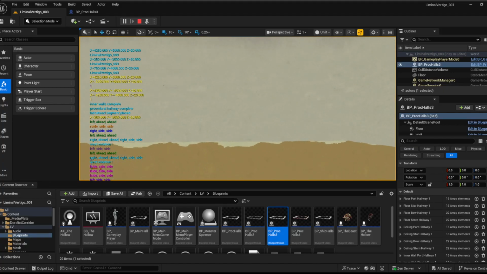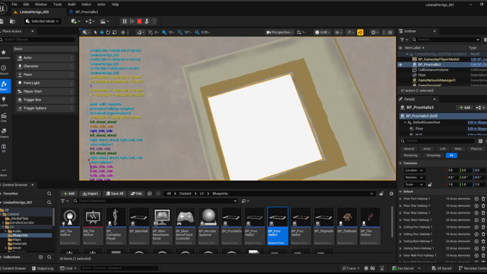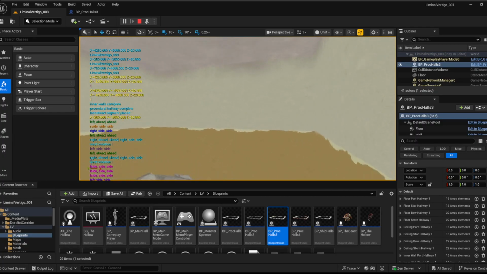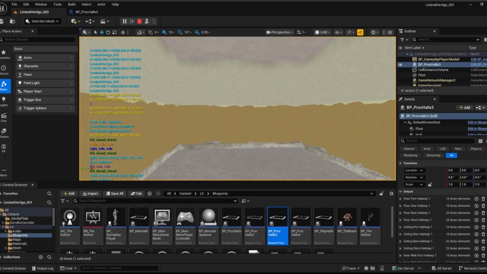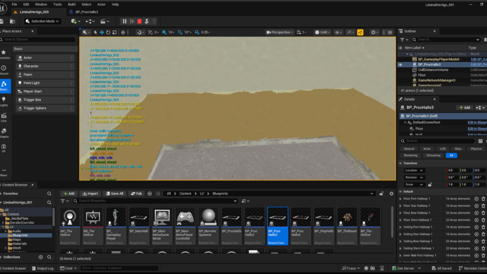The logic says that's south, so this one should have spawned a room, which it did. This one should have just spawned the hallway and then checked that it cannot spawn the room because it's already occupied.